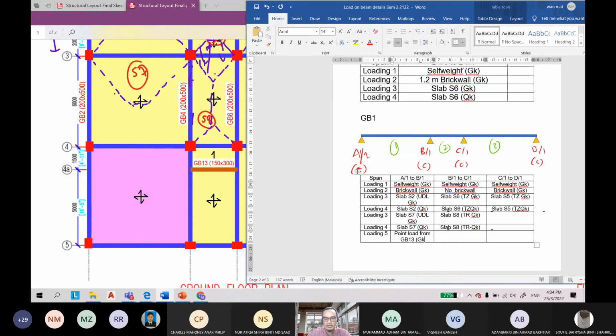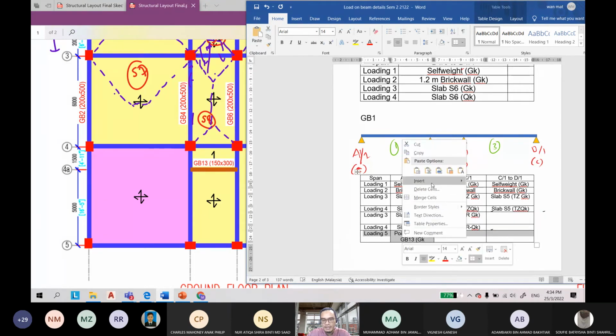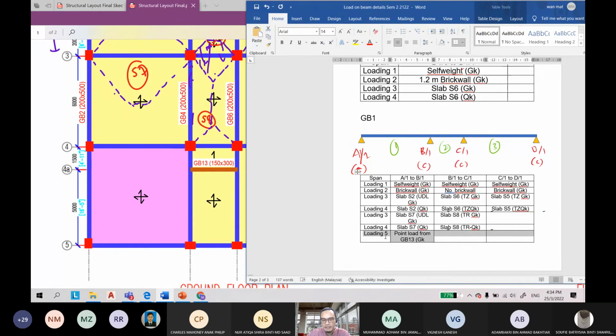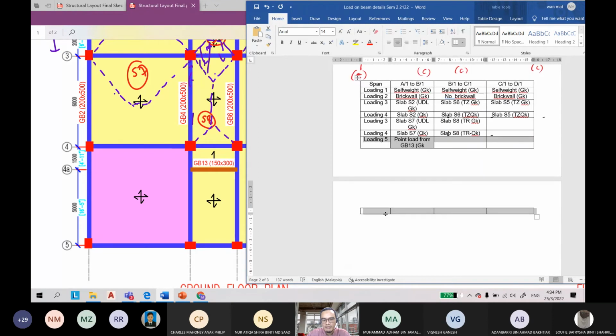And so load number 6, just insert here. Load number 6 also. Let's say straight at 4A.